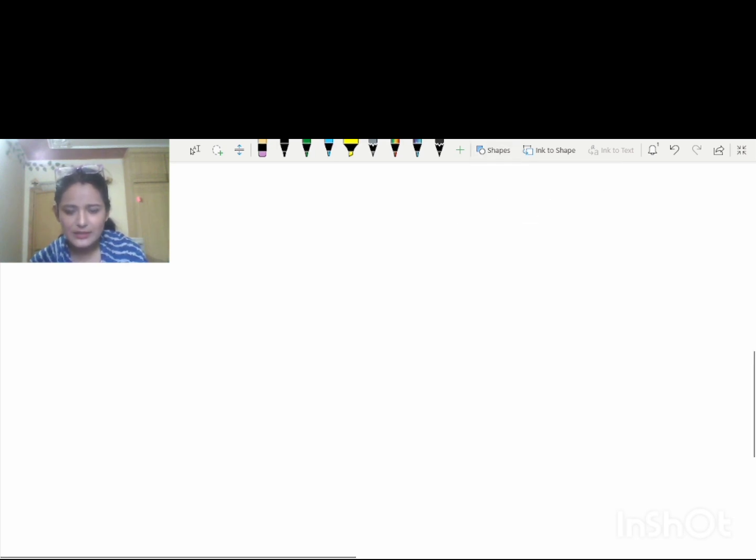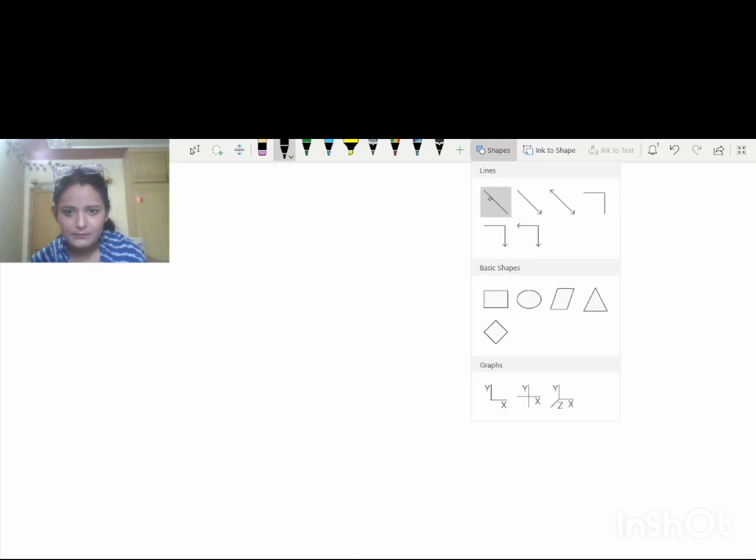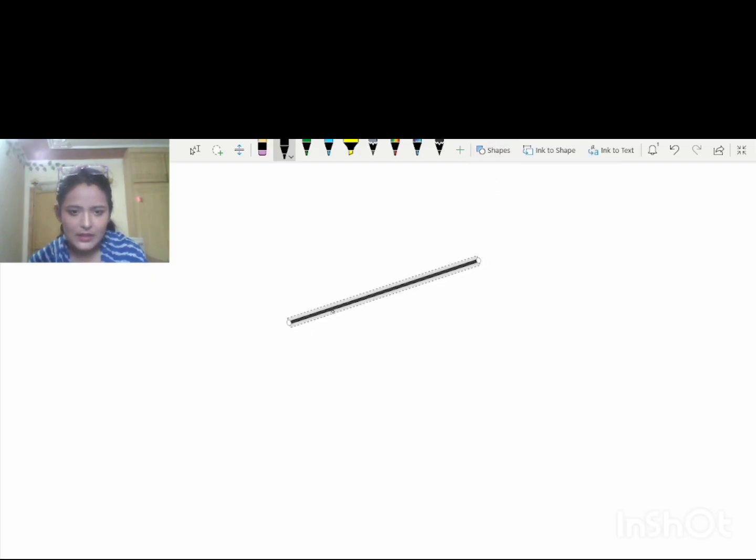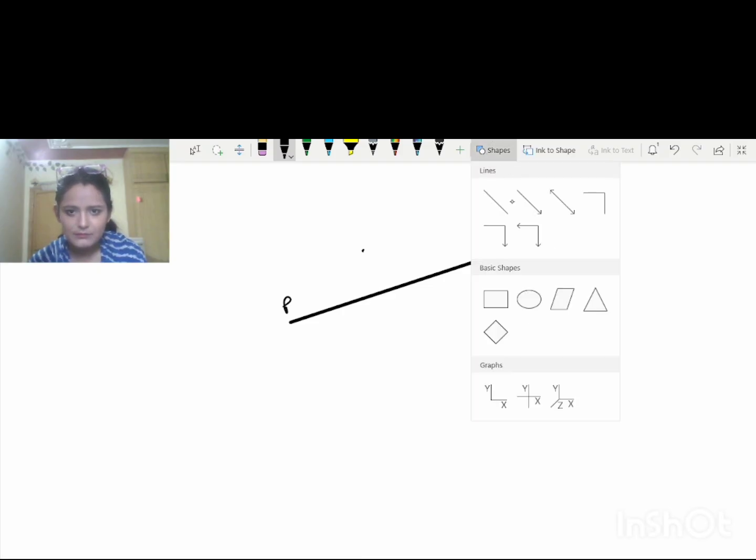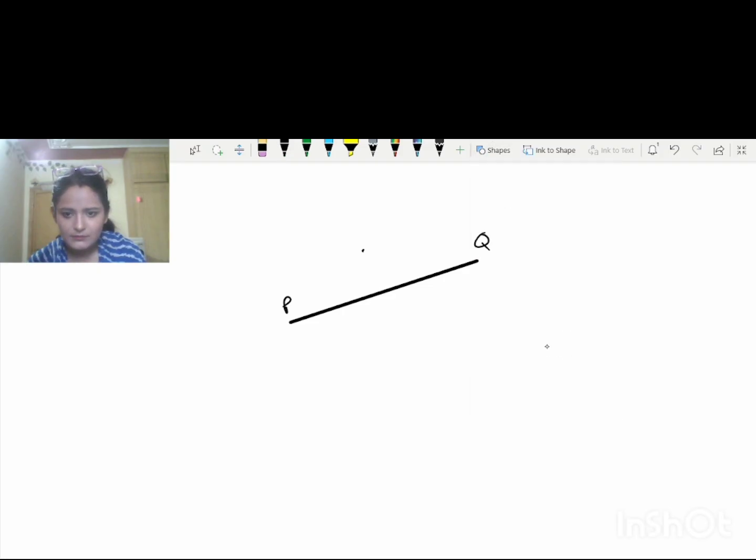Again we are going to draw some line PQ. I'm gonna draw it randomly. Let's say this is my line PQ. Again I'm going to draw some other line, which is like this. So this is the RS line. You can say this line is not that much straight, it's a totally random thing.